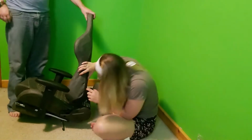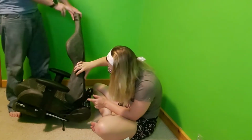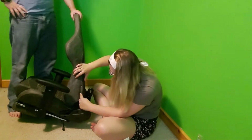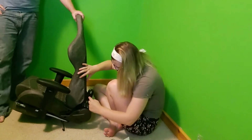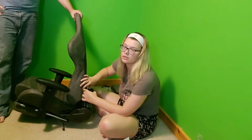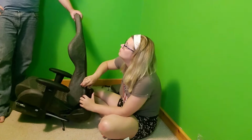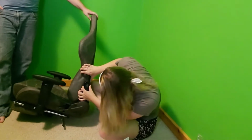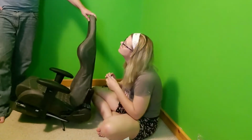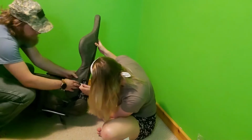And so, I didn't show you on the other one, but this little hole, because I didn't realize until it was too late, so it's like that on the other side. But there's not a third hole here, so this little screw, when you put it in this, it just goes up against the leather. It doesn't actually go into a hole. So, the more you know. Just need you to hold it like this.